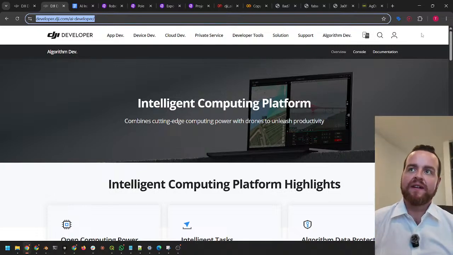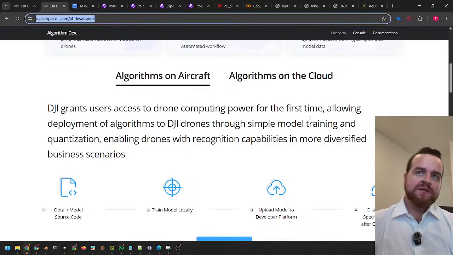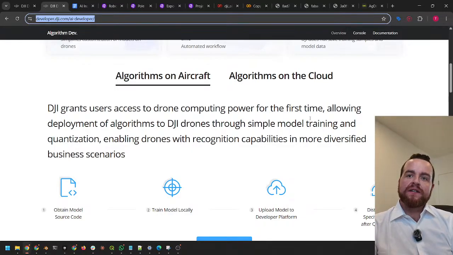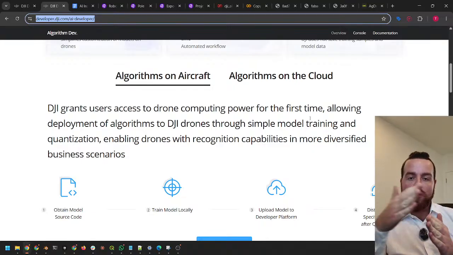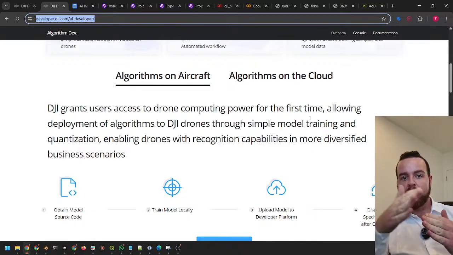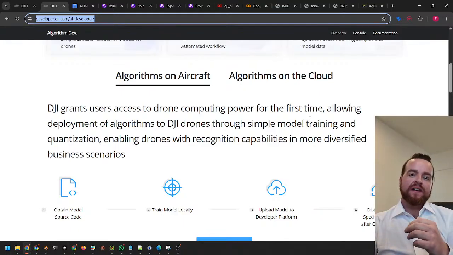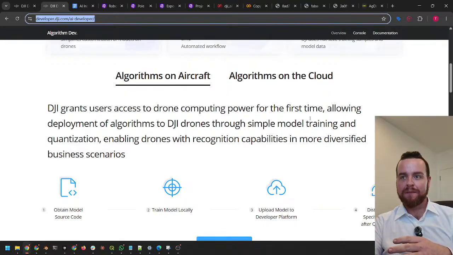We fill in some details, so we just sign in as usual. Once we get to this page, we have algorithms on aircraft or algorithms in the cloud. In the cloud, that's going to be a process where you're running your own object detection algorithm on video. You have video streaming to you, you're detecting it and sending the detections back on a frame that DJI will render afterwards on top of your video.